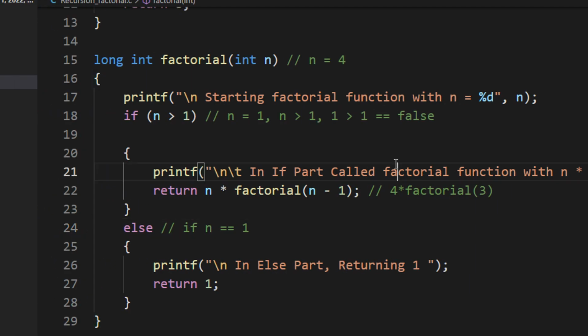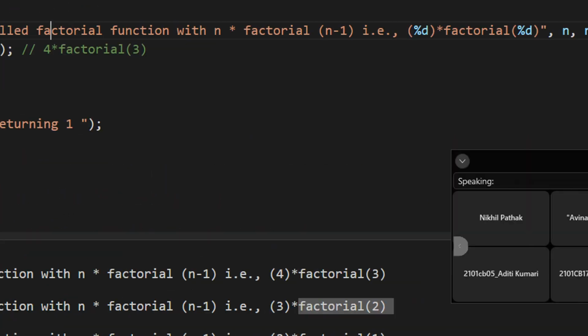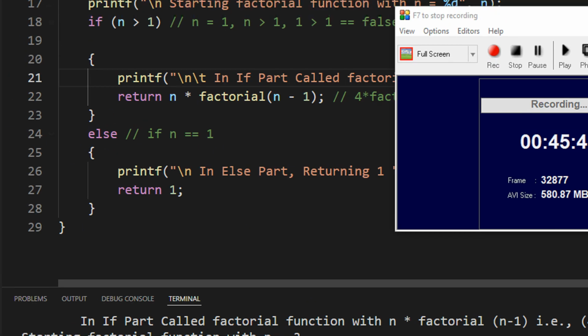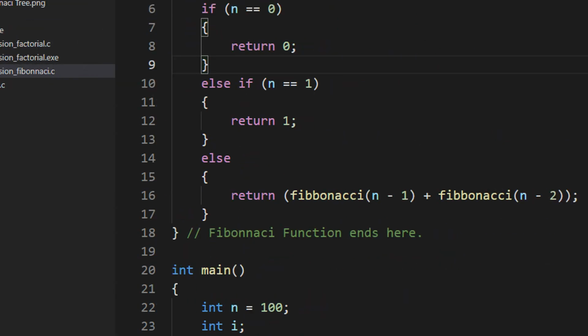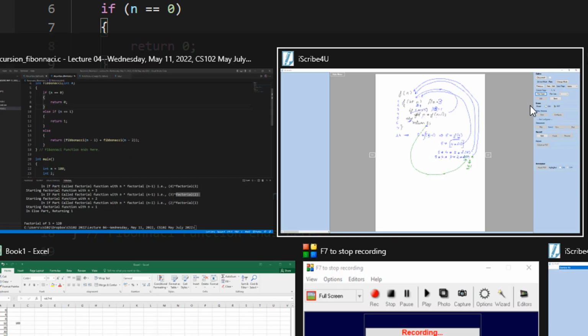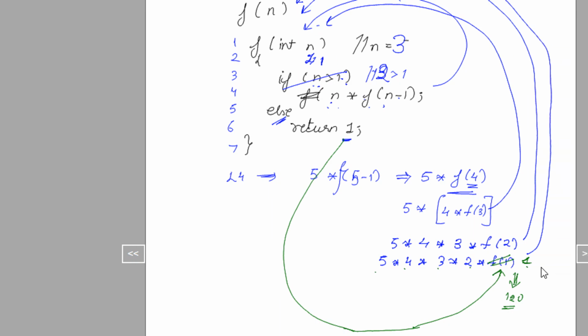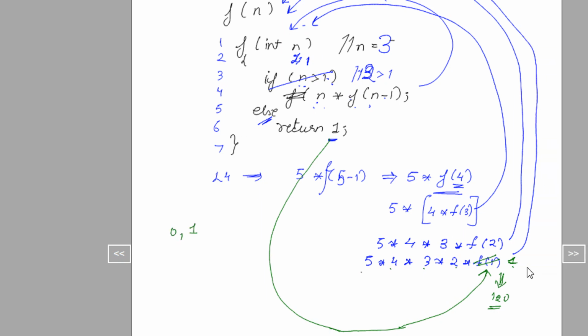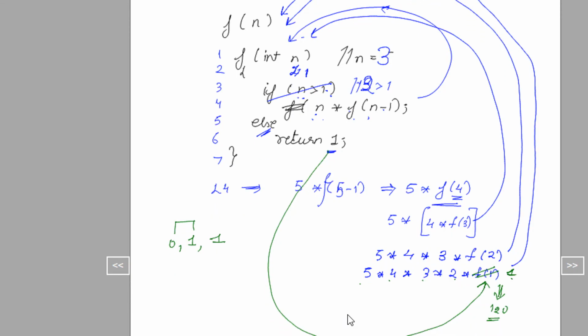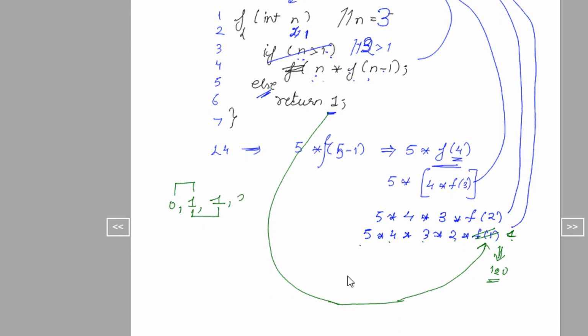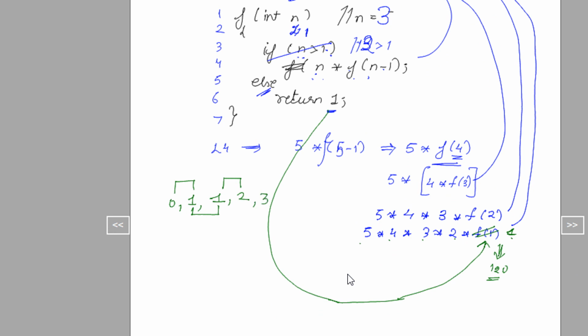Fine. So this was all about recursion, right? So I think we can stop the class for today. As homework, in the same Dropbox folder, there is a program for the Fibonacci series, right? So you know what the Fibonacci series is? It is a very simple code. You have initial values 0 and 1, and the next value is the sum of the previous two values. So 0 plus 1 is 1. The next value will be 1 plus 1, which is 2. The next will be 1 plus 2, which is 3. Then 2 plus 3, which is 5. 3 plus 5 is again 8, right?